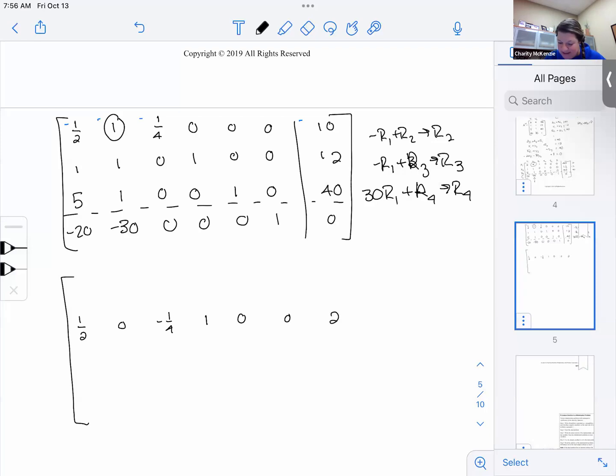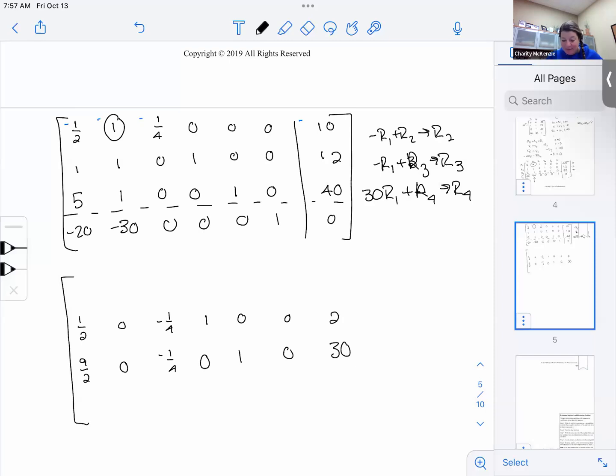And then the next row is the same idea, keeping those negatives, adding to row 3. Negative 1/2 and 5 is 4.5. 4.5 written as a fraction is 9/2. Okay, so 9/2, this will be 0, 0. Oh, sorry, that's not 0. That's where the mistakes happen. Negative 1/4 plus 0 is negative 1/4. And then 1 and 0 and 0. That one's 0. Okay, this one's 1. I keep looking at this one and this one, but it's really this one and this one. Okay, and then that's a 0, negative 10 and 40 make 30.